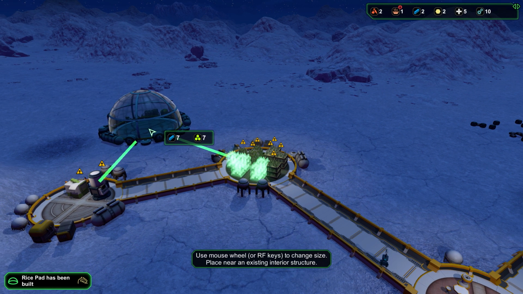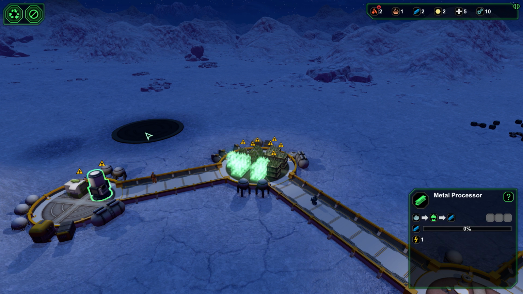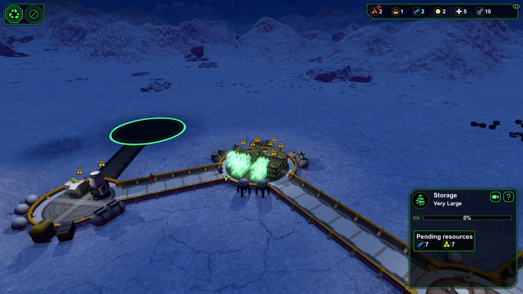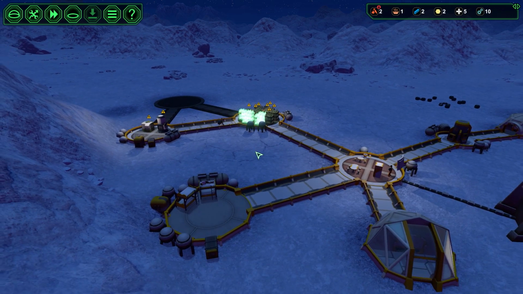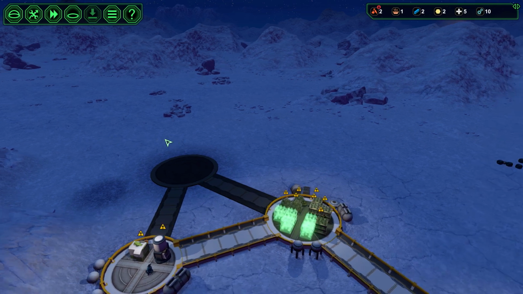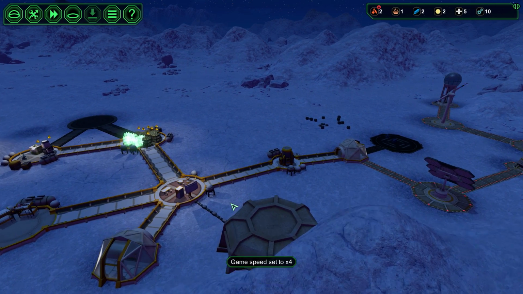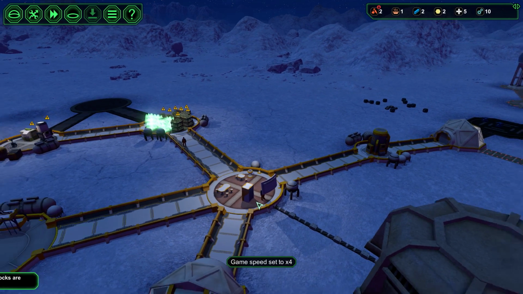Storage area, I will build a big one, because why not? Connect 2 corridors there, because I may need them. And maybe it would be a better idea to have a large landing pad here. May have to move it around. But for now, I think the essential focus is survival.